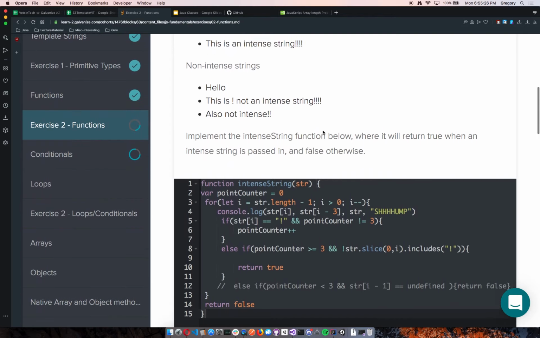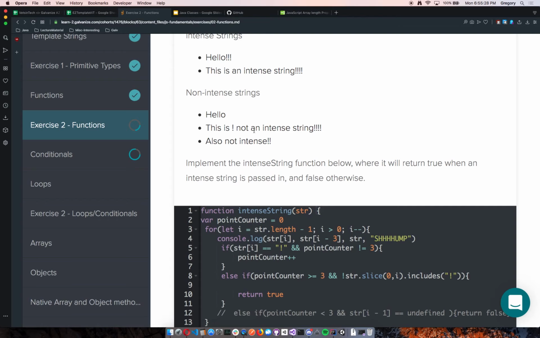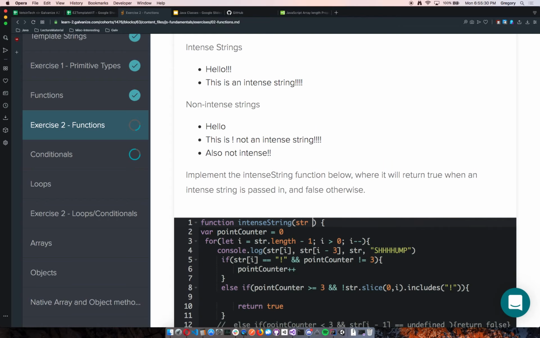I will say, don't forget with parameters, you can set default values. So if I wanted this string to always be equal to a specific string if I didn't enter anything in here, then I would declare this kind of like a variable. Let me show you in the console.